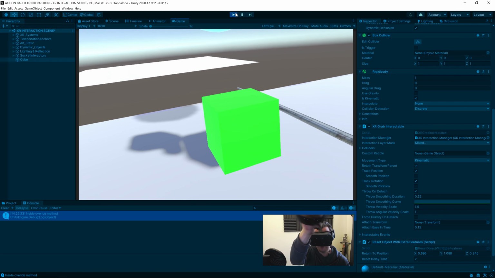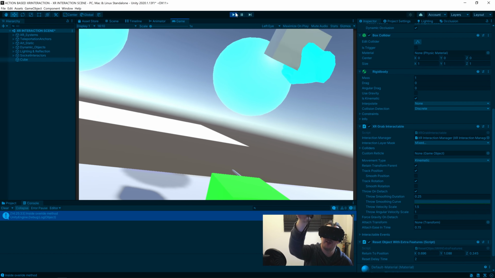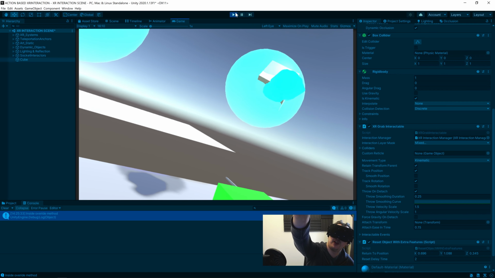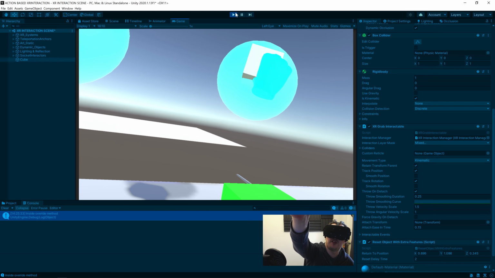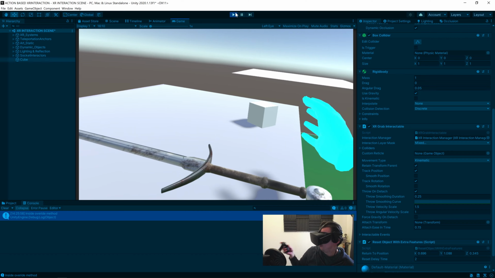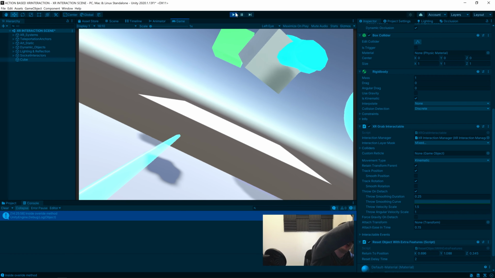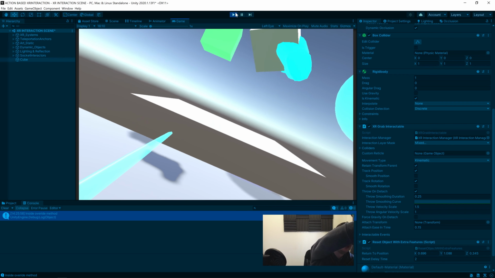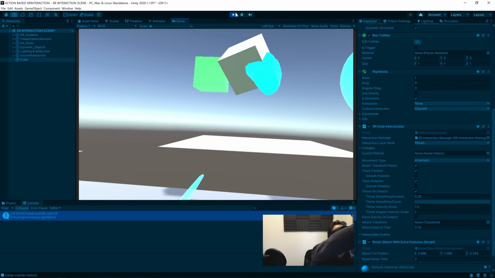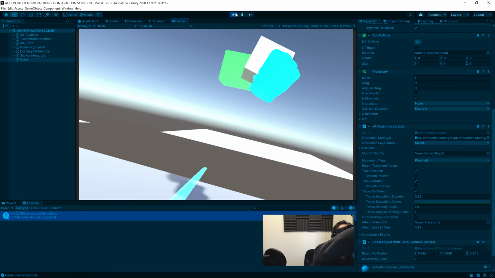This socket interactor in particular is on a different interaction layer mask, so we shouldn't be able to interact with this one. What will happen is we'll go into our socket interactor, and our should return home value is going to stay at true. When we let go, it should just go back over there, which is great. Once we go over here, our onTrigger enter method is called. Then we test to see whether or not this socket interactor is able to select this object that I'm grabbing, and that's going to return true. As you can see, it's going green.